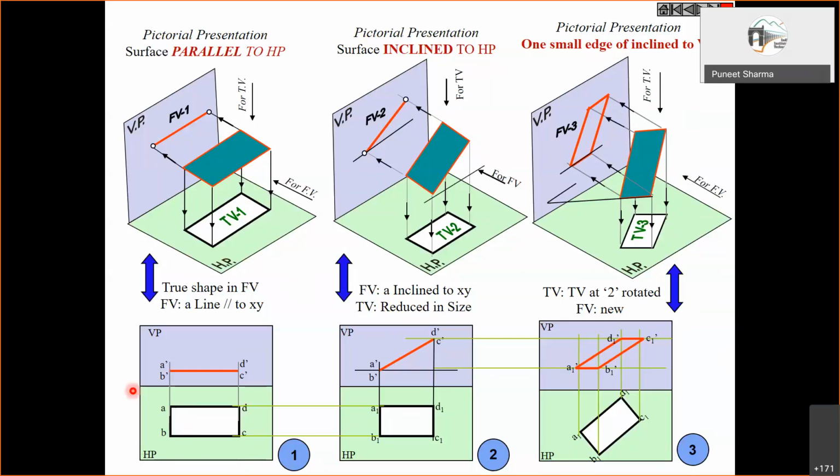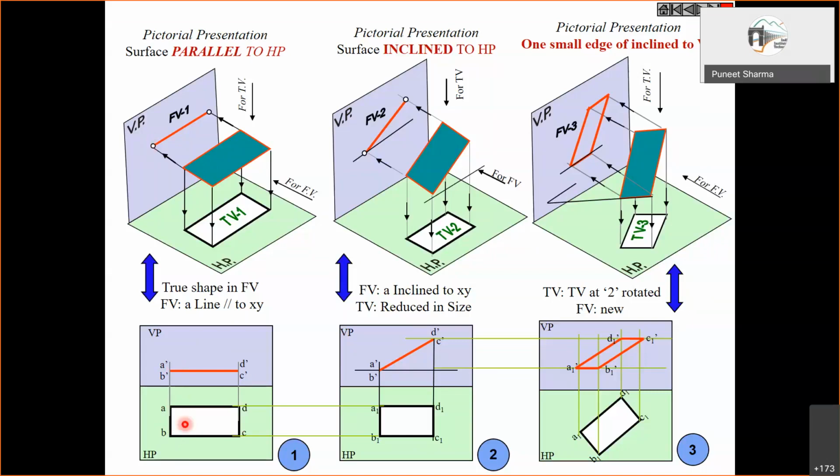What we are doing is we are simply drawing the true shape of the rectangle over here with the available dimensions. Fine. Also, while drawing this true shape, we are considering one of the shorter edges perpendicular to the XY line. By doing this, we ensure that this edge will remain perpendicular to the vertical plane. You can see it here. It will be perpendicular to the vertical plane.